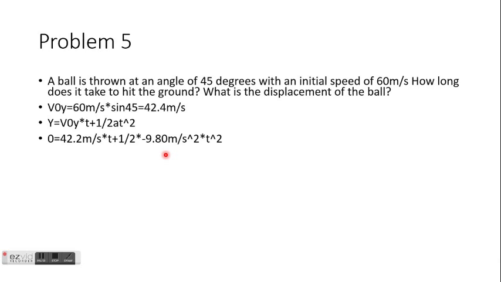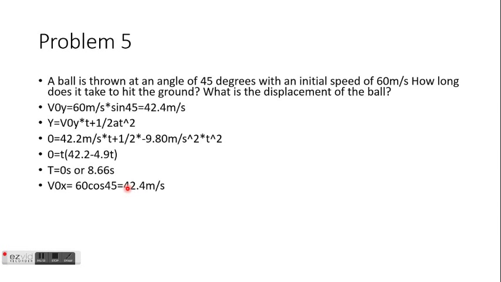Because if you start flip-flopping, then you're going to get the wrong answer. You're just not going to be able to remember everything. So you solve this as a quadratic, factor out the time variable, because obviously there's going to be no displacement when time equals 0. And then you just solve a simple linear equation, and you get time equals 0 seconds or 8.66 seconds. And obviously 0 seconds doesn't make sense as the problem, so it's just 8.66 seconds.